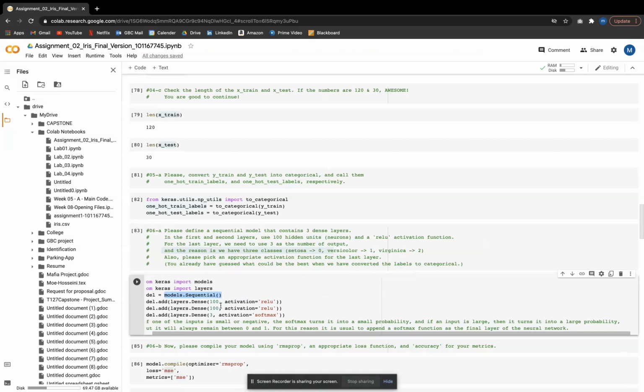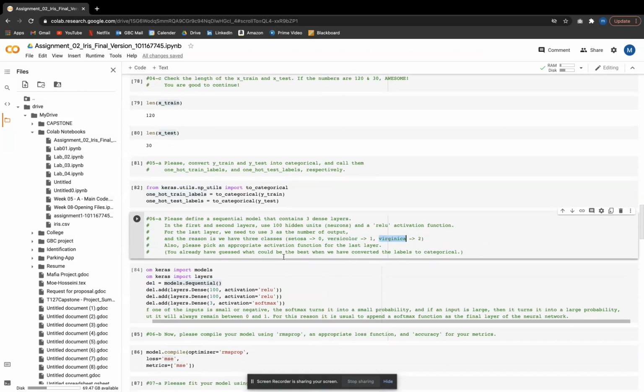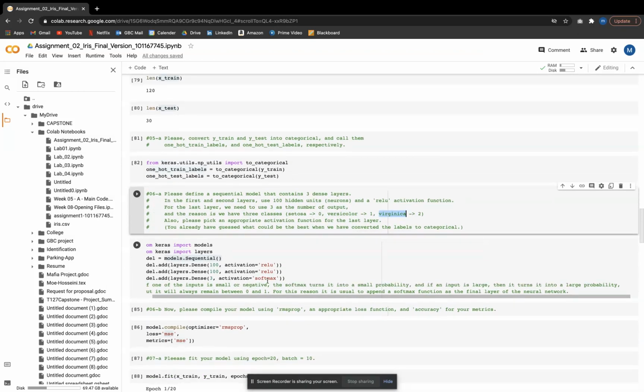The first 2 layers have 100 neurons with the activation ReLU, and the last layer has 3 neurons. And as you can see, here is the reason why we have only 3, because there are only 3 classes, the species basically. So the activation for the last layer would be softmax.